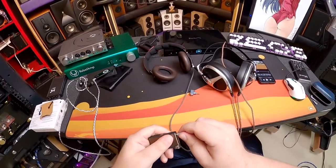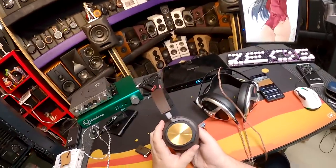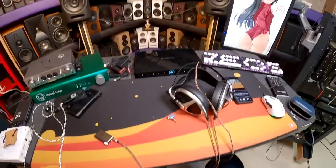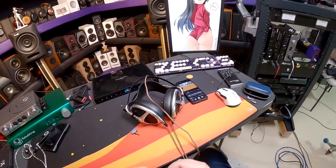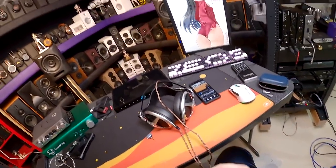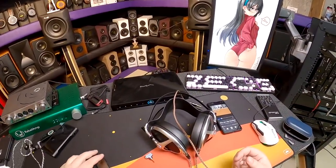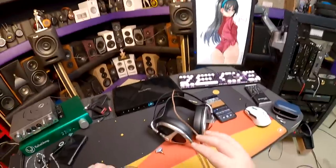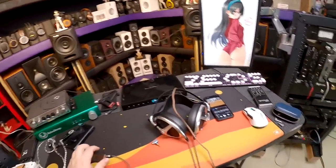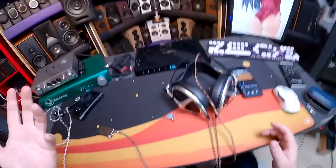I swapped to the B&O H6, an old school portable - these were about $150 at some point in a color you can't get anymore. Hit play, and do these need a bass boost? Oh yes. And xSpace - these always sound slightly narrower, so xSpace makes it like a whole new headphone. Something like the Meze Elite you don't want to touch, but a more fun or closed-back headphone? Feel free to run xBass, xSpace, or both.